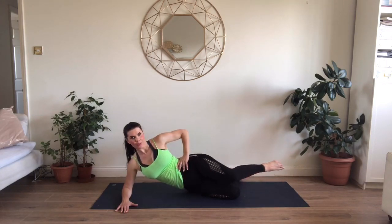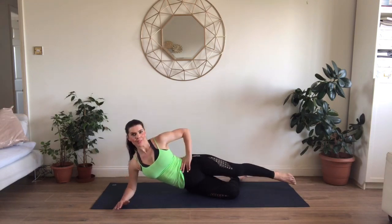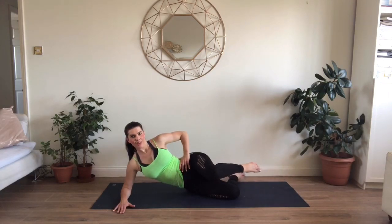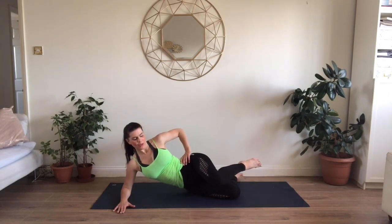Point the toes and bring the knee in front of you so it comes exactly in line with your hip. Remember to stay open in your shoulders and with that lift in your obliques. Hips stay level and stable. On the next one, bring the knee in front and hold and pulse.